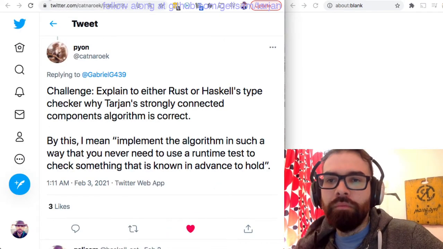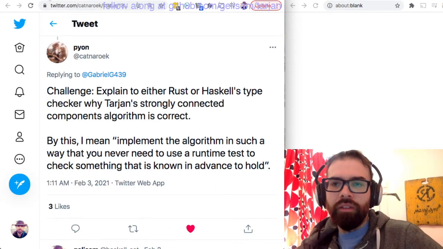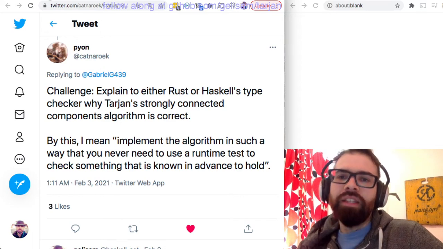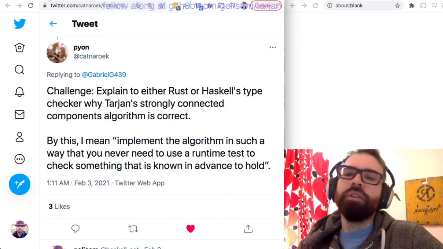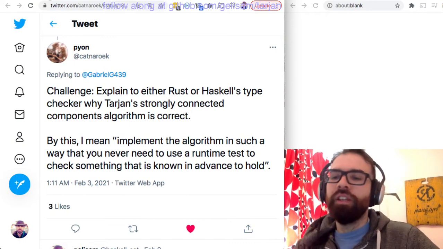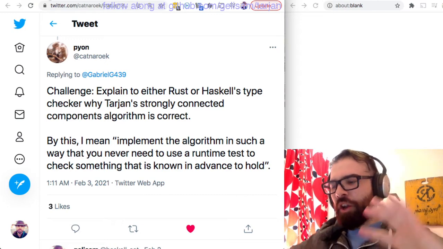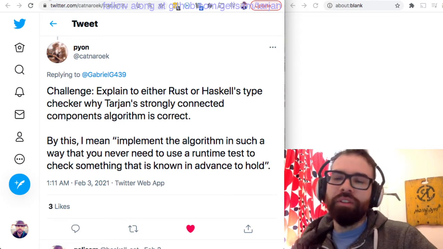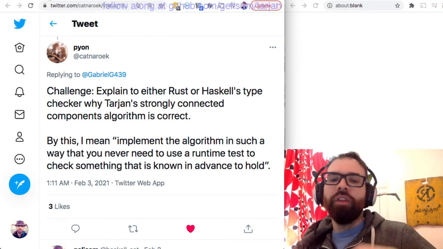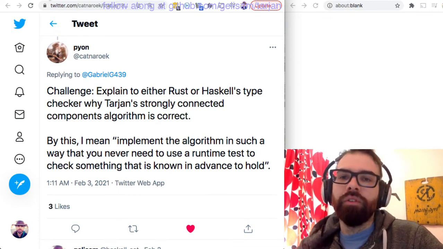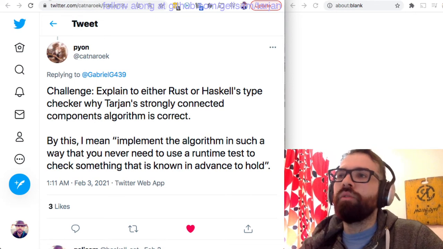Somebody, Payan or Kat Nahwek, asked to explain it to Rust or Haskell, but the general gist of it was, how can you explain very complex things about an algorithm, complex guarantees, to a language that has a fancy type system such as Rust or Haskell.